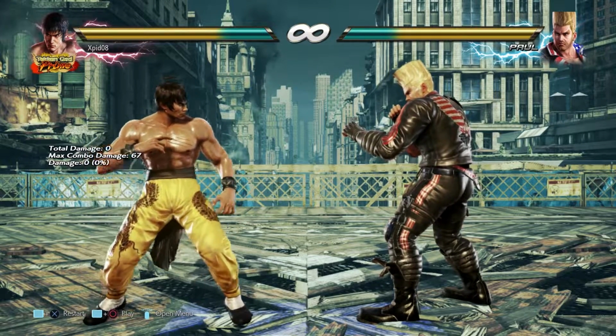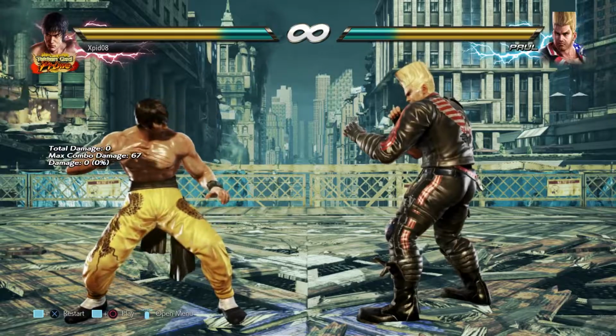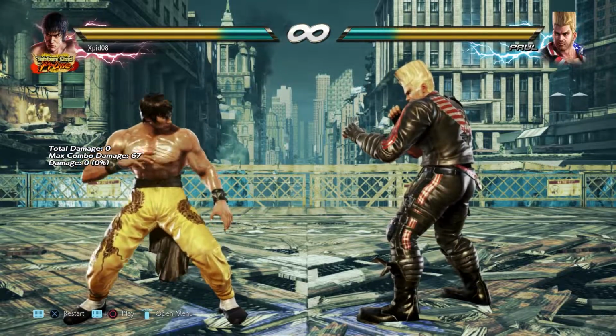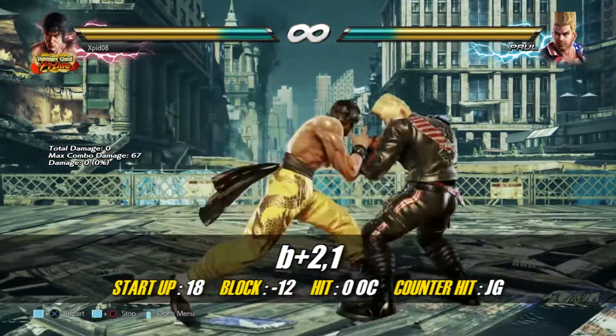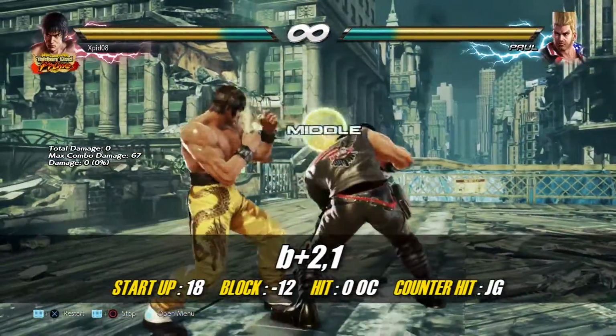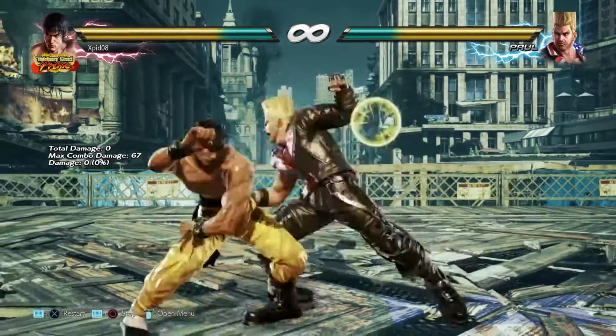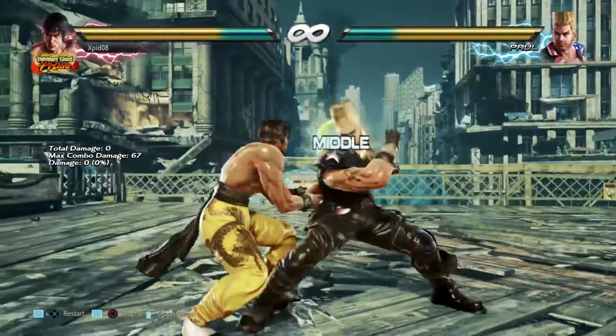Alright guys, since we have some mix-ups or stances that we need to break down, I'm now back to explain to you guys again. So first off, let's start with Paul's back to 1 string. This string is -12 on block, and you can never try to press buttons after the first hit, because if you do, then you're gonna get launched by the second hit.